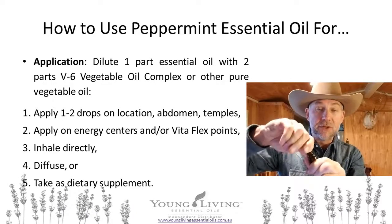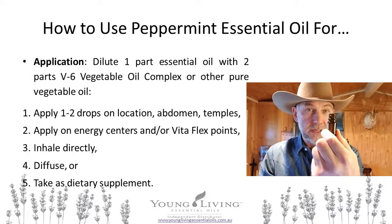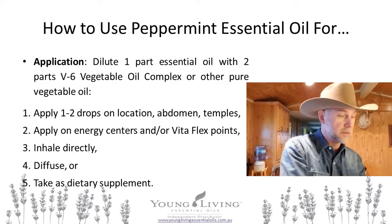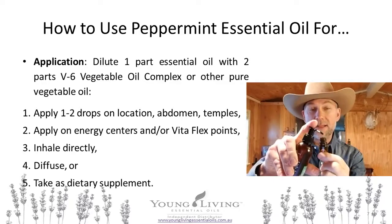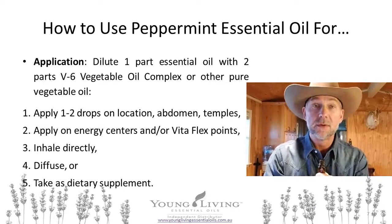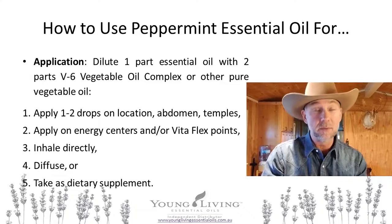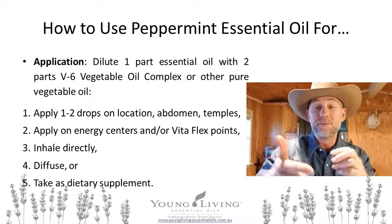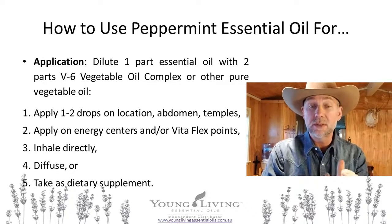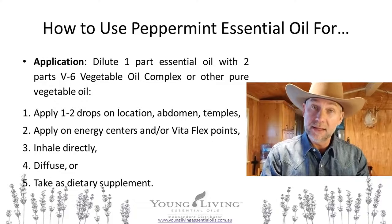What I basically do to make a roll-on is, when the bottle's empty, I'll drop in 50 drops of the peppermint essential oil, and then I'll fill the rest up with the V6, which is right here. That gives me a 50-50 solution, which is quite strong. But I don't have very sensitive skin. So if you've got sensitive skin, you might want to make it weaker for your taste, you can do that. It's up to you. A 5 ml bottle usually has about 100 drops. So if you wanted to do 1 part essential oil, 2 parts of V6, as it suggests here, you would do 33 drops of the essential oil and then fill the rest up with the V6.